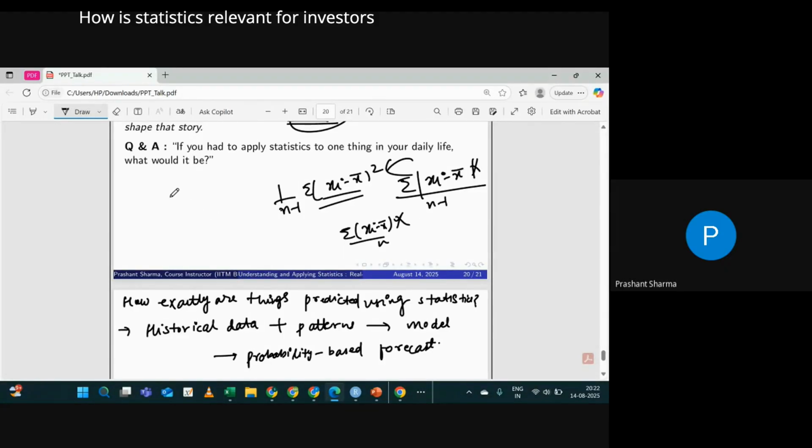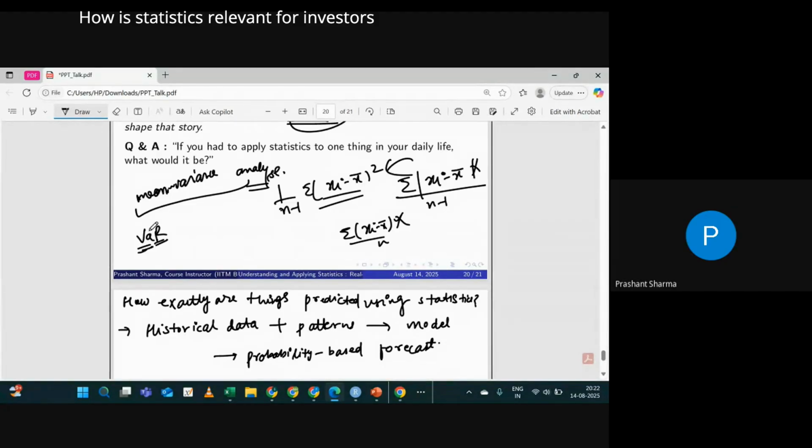For investors you also have to check risk assessment, which uses something called VaR, value at risk, and the standard deviation of returns.